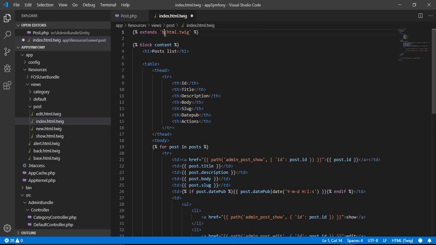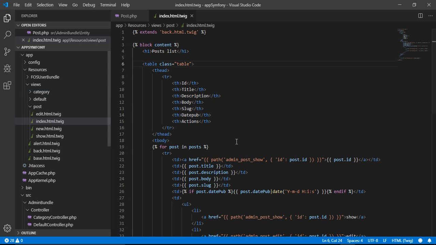So we will change it from base to back. Save, come here to the table, and add for example class table. After that we will change this class table completely. We will show it as a thumbnail.